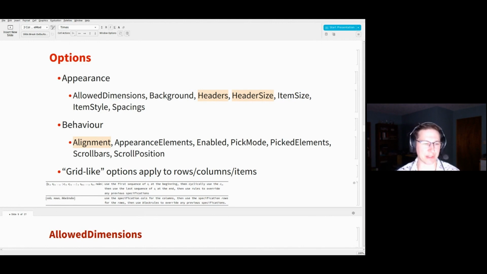You can have a list of values that apply to the beginning of the dimension, like the first few columns or rows, and then you can apply something that gets repeated over the middle, and then something that applies at the end. So they can be very listy. When I show you some options, I'll take a sec to explain what's happening there.